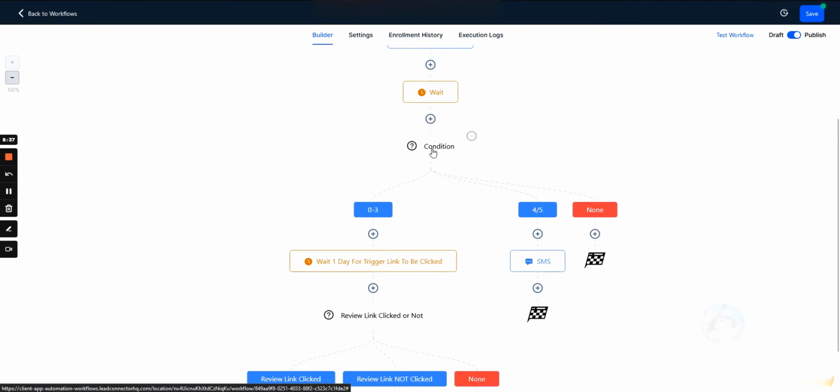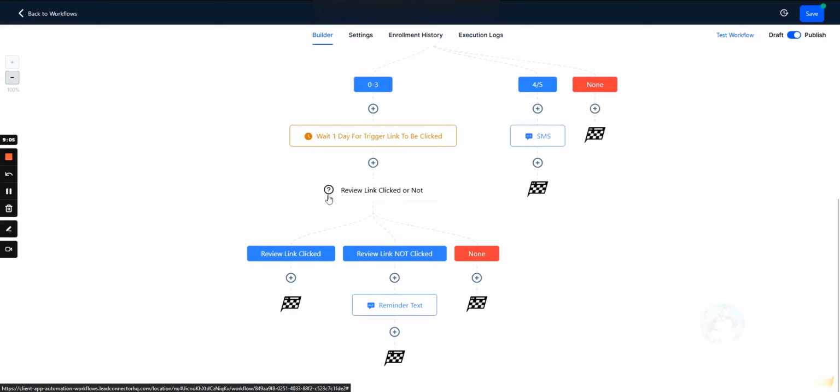So we're using this as a way to safeguard our clients' Google reviews. It's not that we're disallowing people to leave bad reviews, because they can still go on Google and leave a bad review. But we're making sure that the only people that we're sending a link to and asking for a Google review have rated our clients 4 or 5 on a scale of 0 to 5. So kind of a cool trick here.